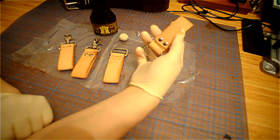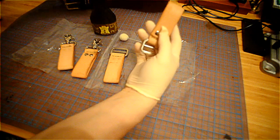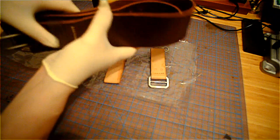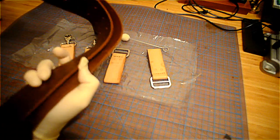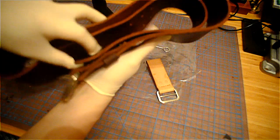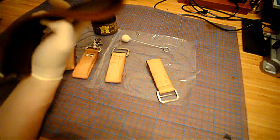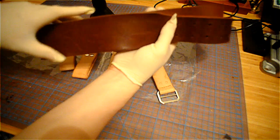Hey guys, I made these belt loops for my utility belt, which I made several months ago. I have not made a video about this, but I will. It's a 3-inch utility belt with two double loops, and it's for going into the woods and holding a lot of equipment around your waist. It's made out of very thick leather.